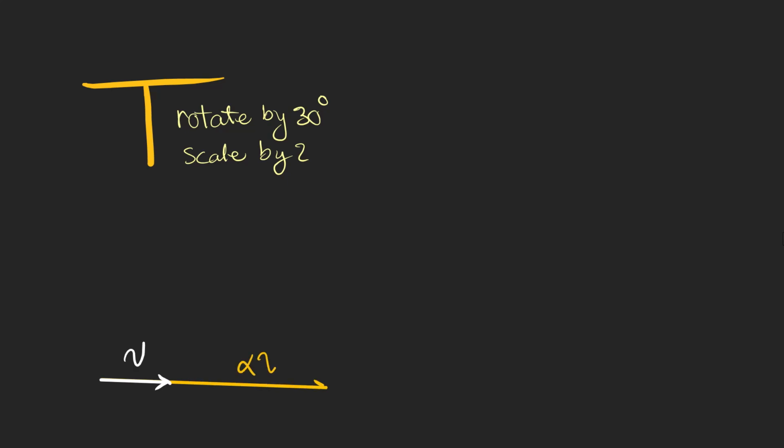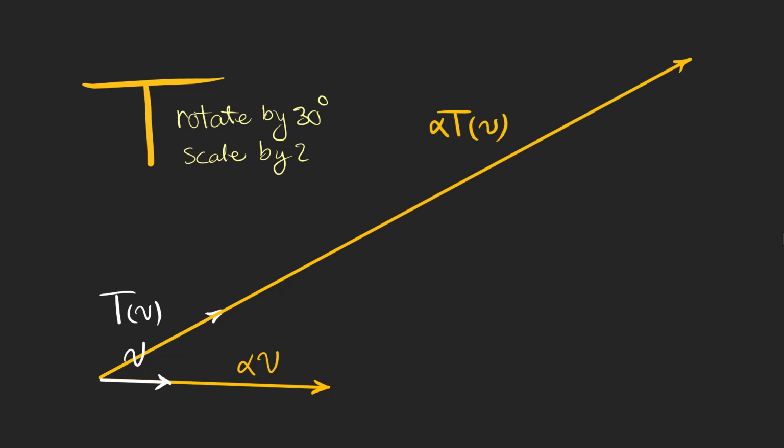Now consider this vector. If we scale this vector by a scalar alpha, which is a real number, we get this yellow vector. Now, if we transform v using the same transformation T, we get T of v. And by scaling it by the same scalar alpha, we get this new vector. The amazing thing is that the angle between alpha v and alpha T of v is again 30 degrees. And if we transform the scaled version of vector v, which is alpha v, we get the multiplication of alpha with the transformed version of v itself. It means that this transformation preserves scalar multiplication.